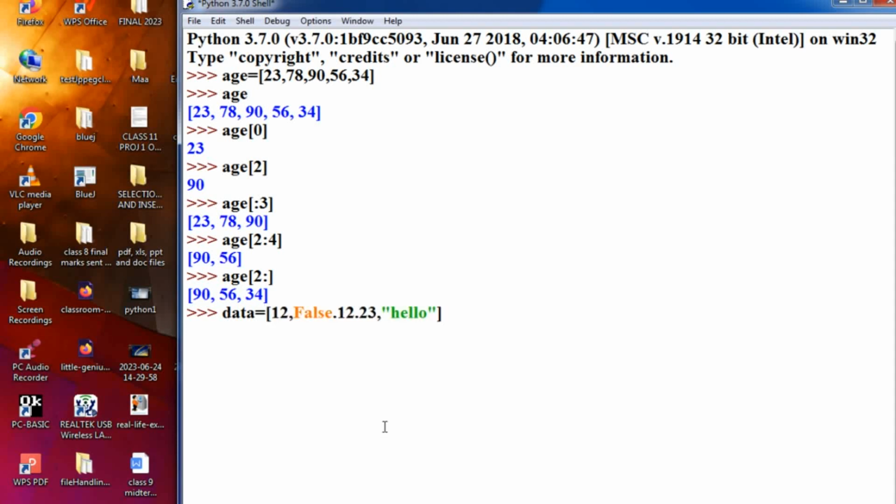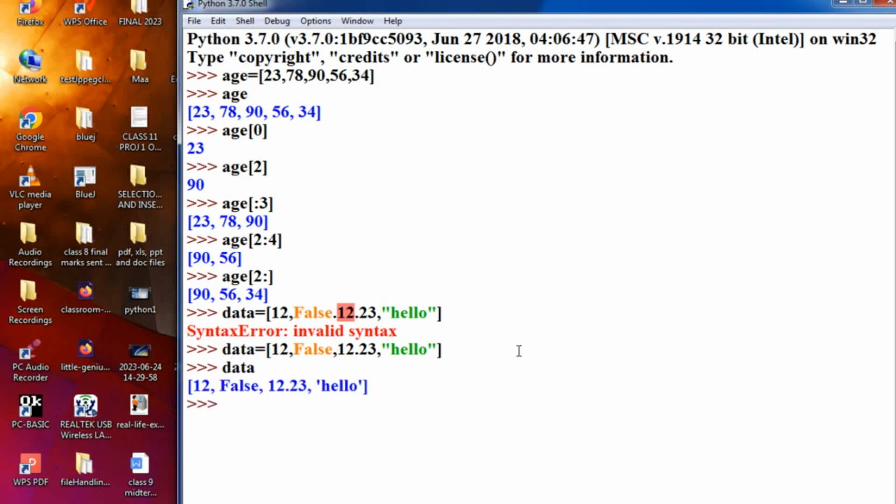So this is having different types of data, comma I have forgotten to give. So I have to type again data, or I can use this here. That mistake was actually to put comma. So this is what the thing is. Now if you say data, you will find all these values are coming.